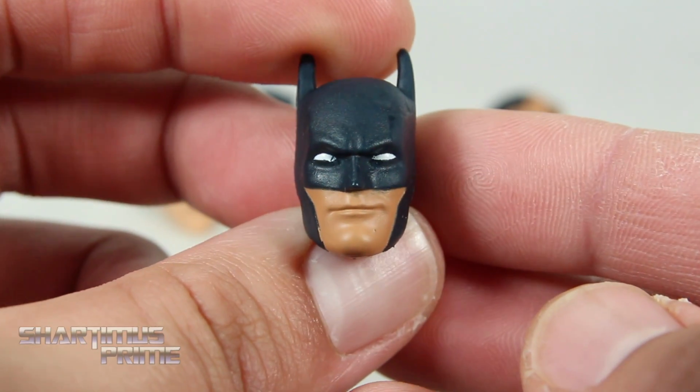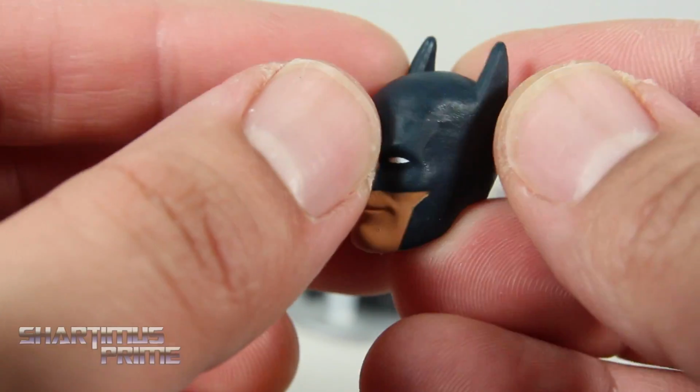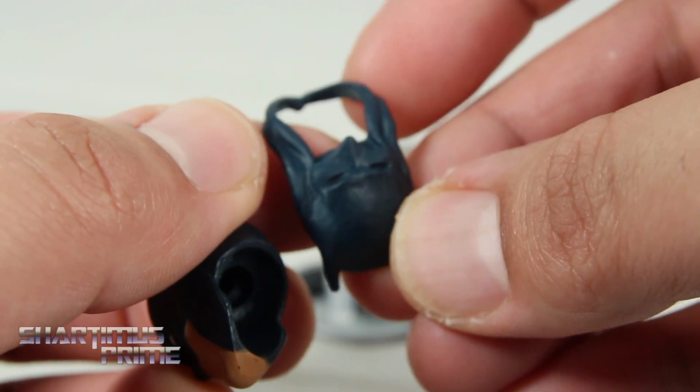And we got the cowl on right over here, looking pretty good. He's got a smirk going on, so, you know, that kind of does look like how he looked in the comic books. I like that, and of course you have the folded down cowl right over here, so that looks pretty good too. And then Alfred, oh man, this is so cool.